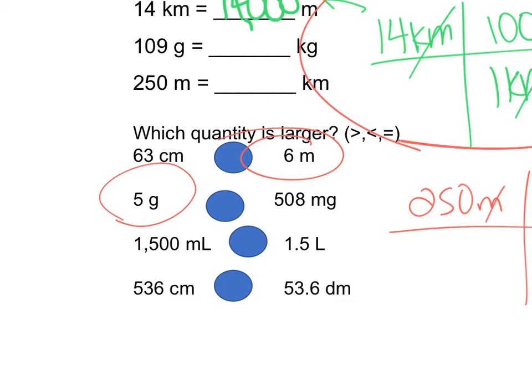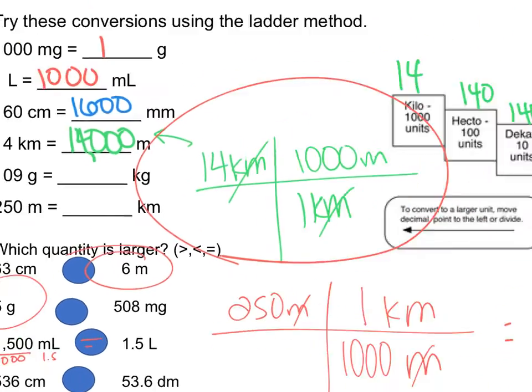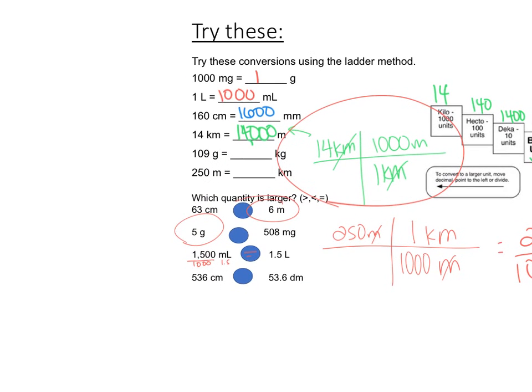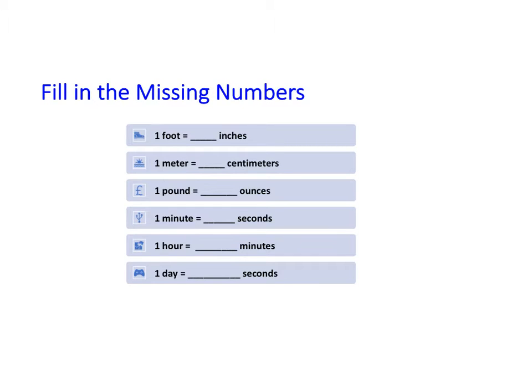Milliliters versus liters. Liters are generally bigger. But if you take a look, this one's a little tricky. To convert milliliters to liters, if I divide that by a thousand, that gives me 1.5. Hey, this one's equal. And then centi versus deci. Deci is going to be bigger if I use my staircase, right? There's my deci. But it is only bigger by one move of the decimal point. So if I move the decimal point one place, guess what? That one's also equal. So I want you guys to start conceptualizing and saying, my final answer that I get, is it making sense or not? And we're going to do practice problems to try to help you out with that.